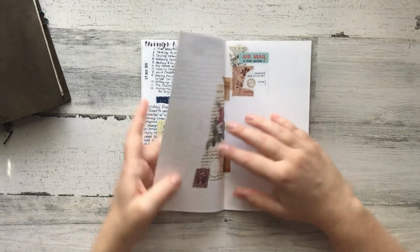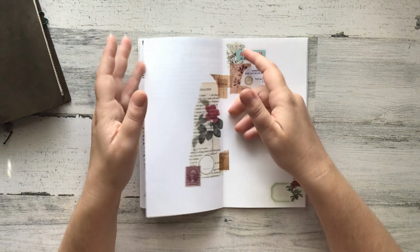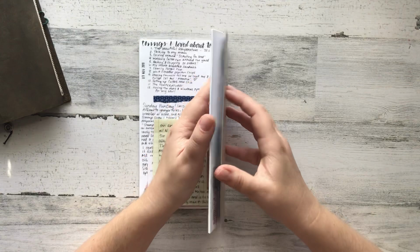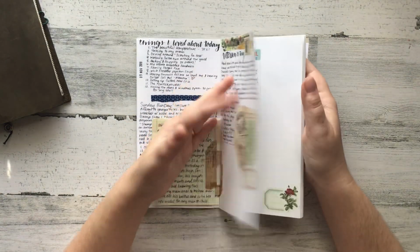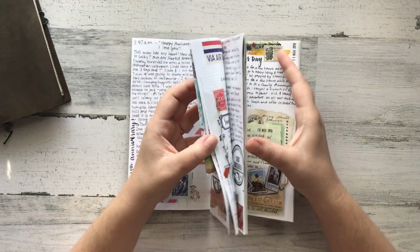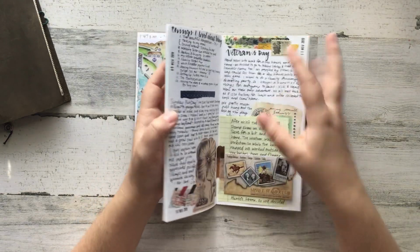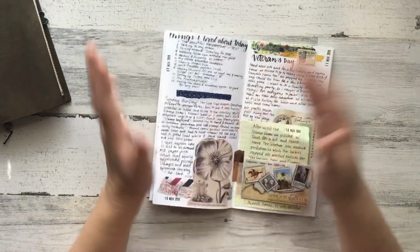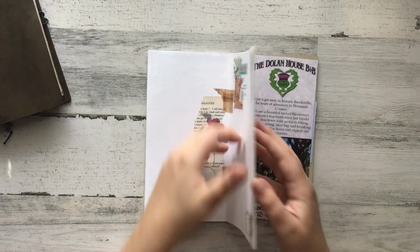And one of the main reasons I did that is I'm already at the halfway mark in this insert, and it's only the 11th. So I kind of need to be mindful about how I use all the papers. From here on out, I might have to do a few more tip-ins. And I think I like that anyway. I love the textural feel of having to touch something that pops up off the page like that. And so I'm just loving this project. I really, truly am. I love this insert.